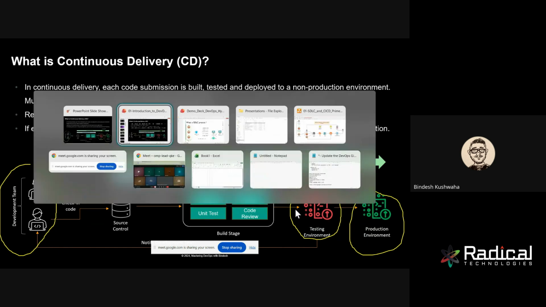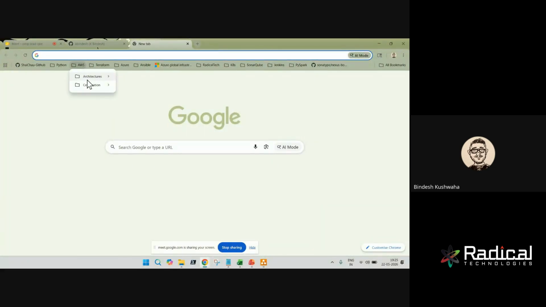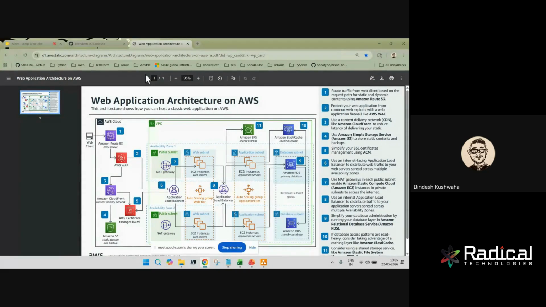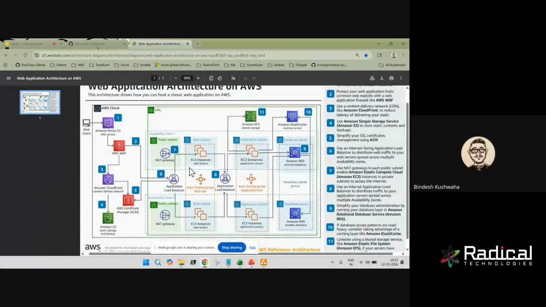All right. So the real world infrastructure would look something like this. This is a very simple diagram. I'll explain it later on. This is just for reference. This is how real world infrastructure would look. You will have networks, sub networks, load balancers, NAT gateways, firewalls, security groups. There are a number of resources.